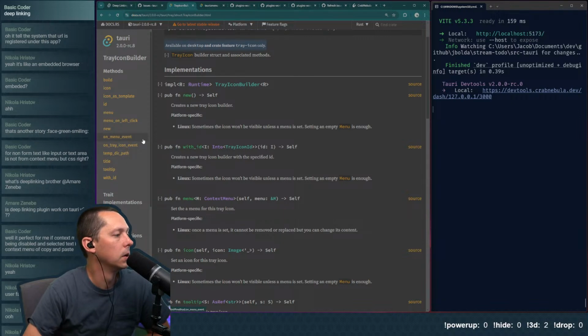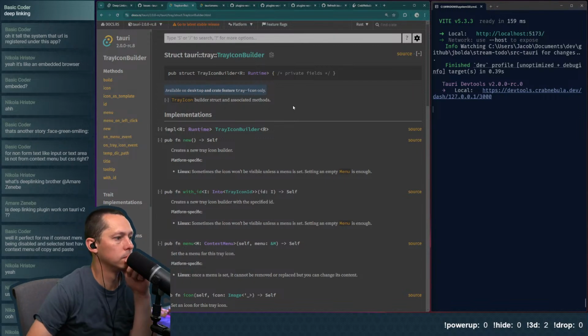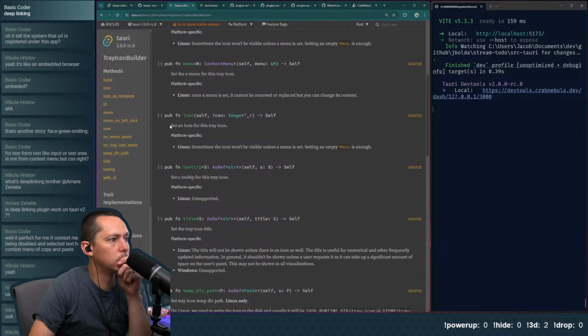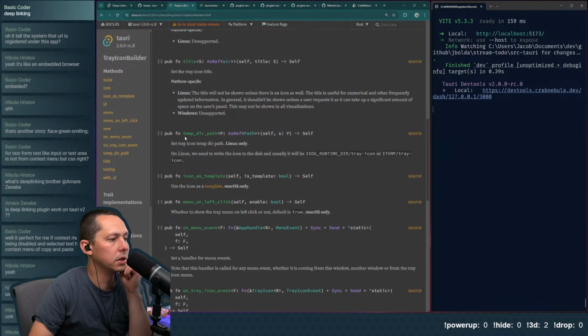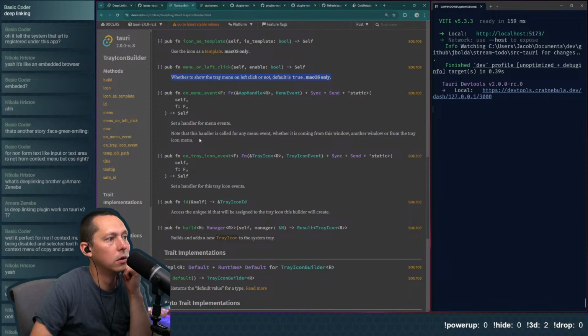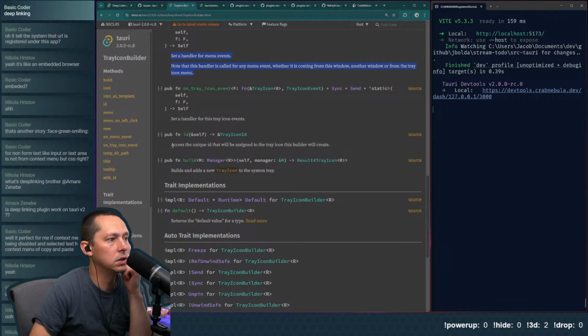Okay. So we could set all these bits in Rust, and we could do it all in Rust, and that might be the only option if we're going to use this plugin. On tray icon event ID, build.